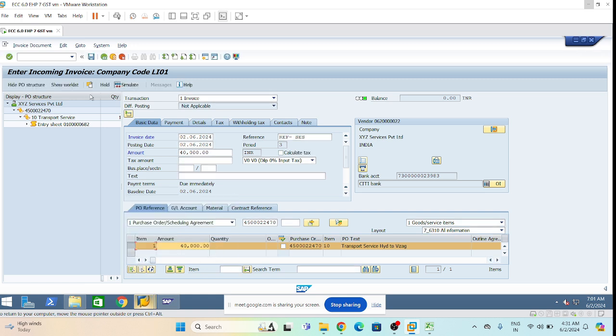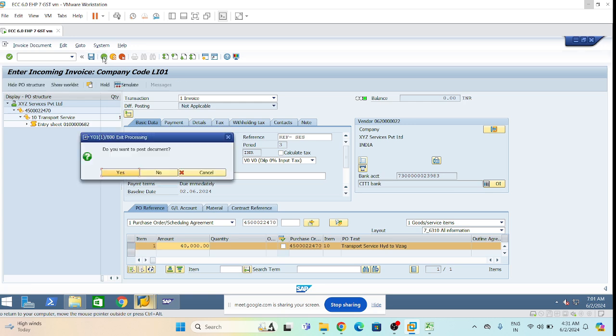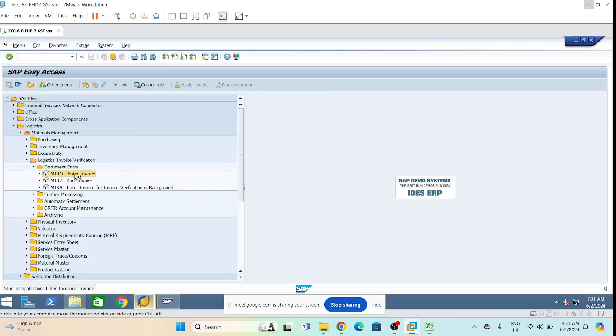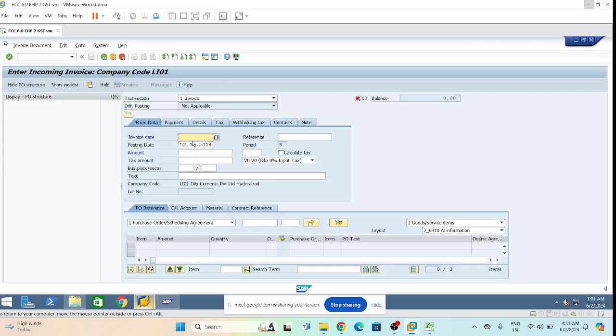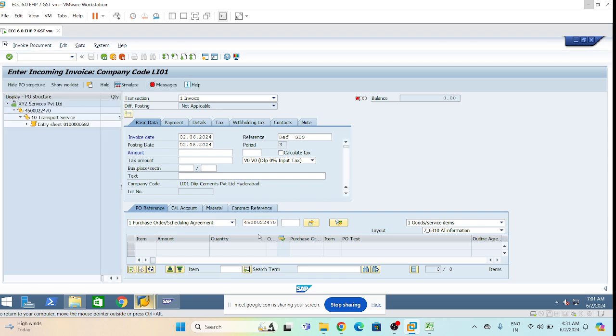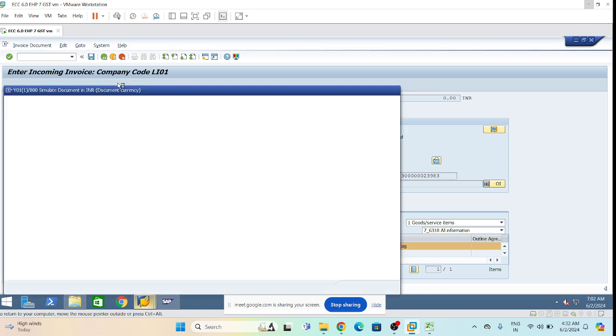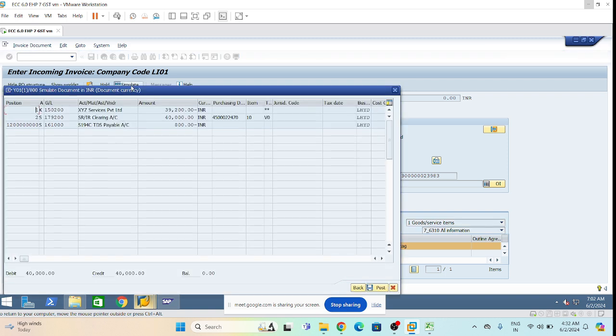So again I need to do the same. I need to come back. I will give my same details again. Now again error is there. No error, so that I didn't enter. Simulate is working.